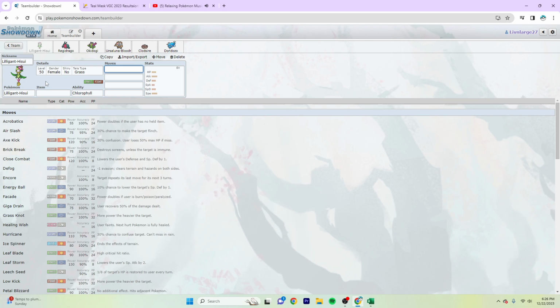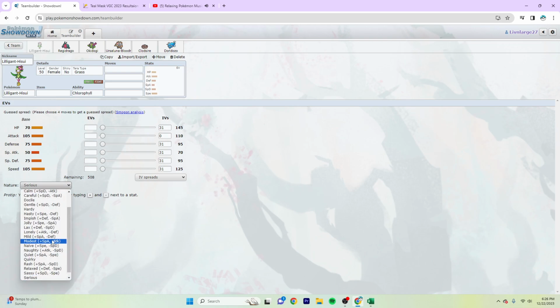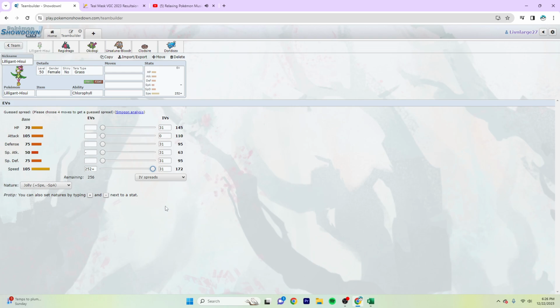And correct me if I'm wrong in the comments, it is still the fastest thing. If you make it Jolly max speed, there's nothing that's going to outspeed that thing in the sun. So, I mean, it is incredible. Yeah, there's nothing going to outspeed that thing. That's 344? No. So, legitimately speaking, Lilligant's just phenomenal as a support mon in the sun.